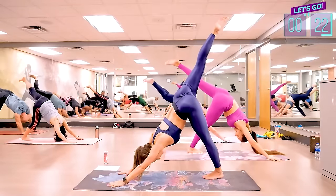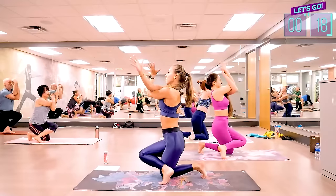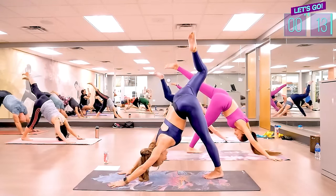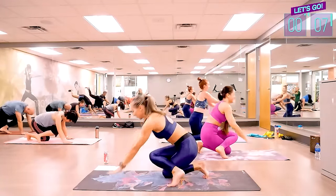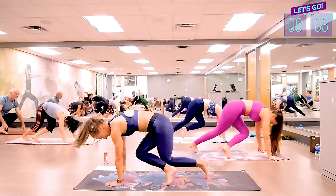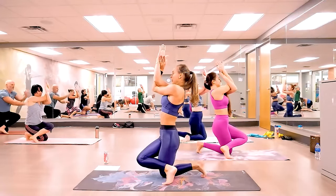Don't think which arm. Once you repeat it a few times, if you let go of that critical thinking, your arm's going to go in the right position. Breathe, guys. Slow and feeling. Straight up. Beautiful. Elbow slightly higher, open the chest, remember? Hold it in. You guys, so good. Hold it.